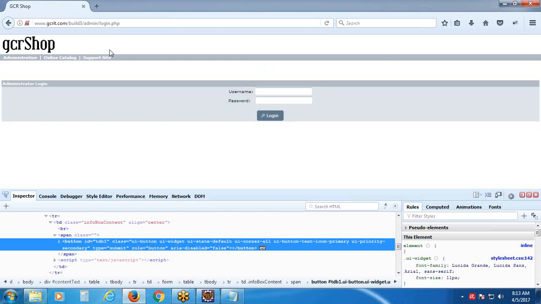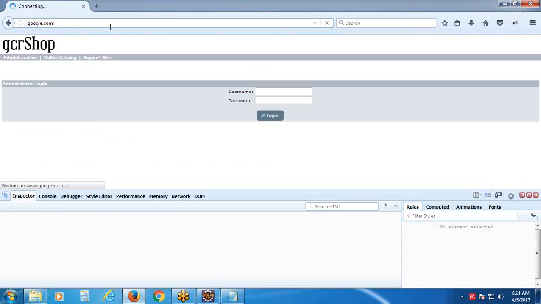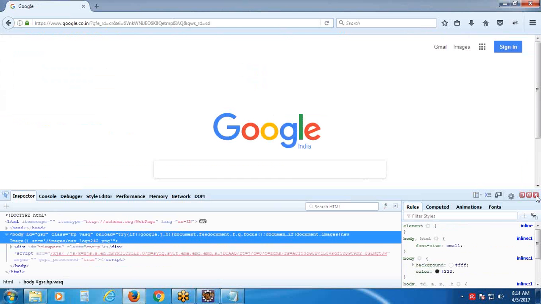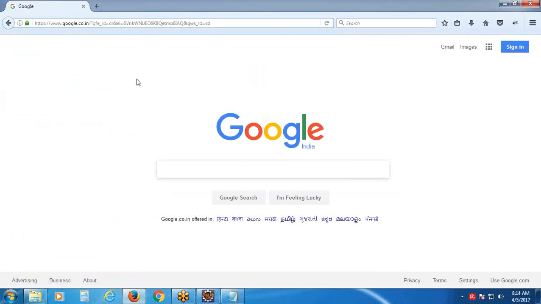Launch the browser, suppose google.com. Observe my mouse pointer, Preeti. Observe the tooltip, left side top. What is the tooltip? Google. It is the title of the page.